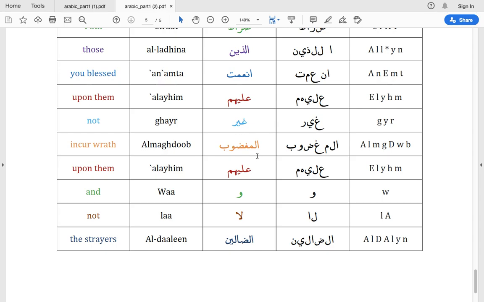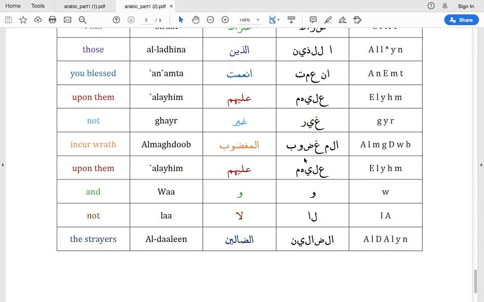The next one is Al Maghdub, Alif Lam Mim Ghain Duad Waw Ba. Now we have again Alif Lam and then Maghdub, and I told you Alif Lam means the, but here the mim is a state. We'll get into these states later on, but maghdub is a state, like they're in this position, in this condition, like Muslims, right? So Muslim starts with a mim, and a Muslim is someone who is in a state of submission to God. So that's why I haven't put the in front of this, because then it wouldn't make sense. But it's denoting a group of people, al maghdub, the people who incur wrath is what it means. So that's why I haven't put the in the beginning, but the general idea behind these ones where you have the mim, like Muslim, muttaqin, mu'minin, and maghdub, these are all conditions.